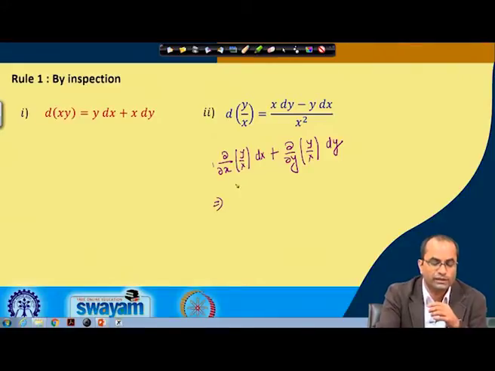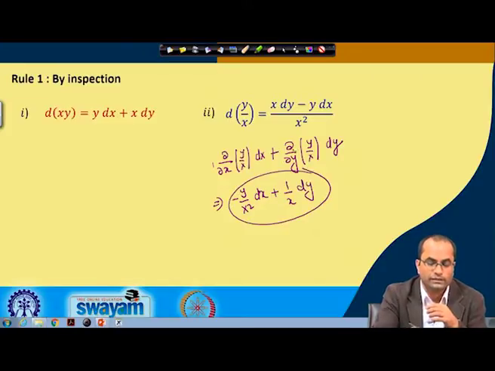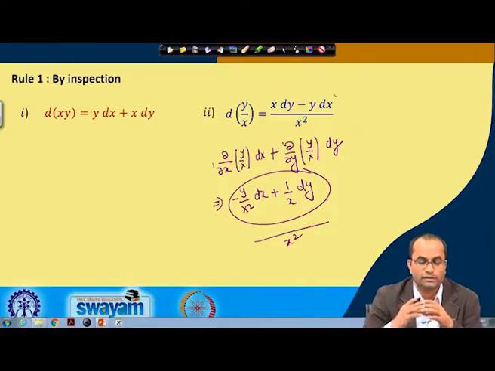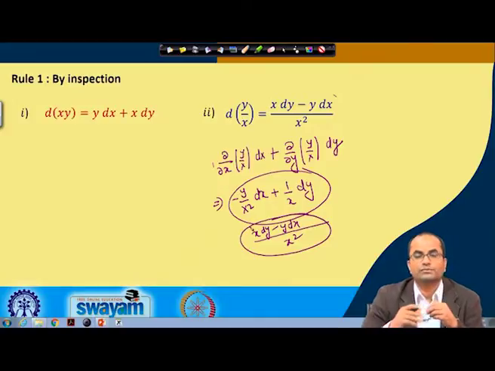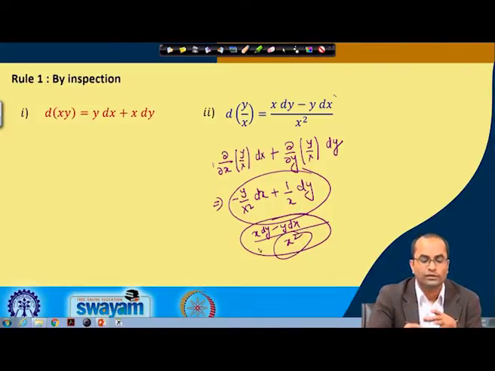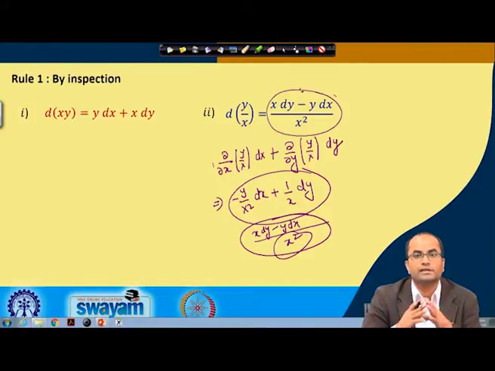So, with respect to x we will get minus y over x square dx, and with respect to y we get just 1 over x and dy. This is exactly the expression given. So we have x square in the denominator, and x dy minus y dx in the numerator. If such a term appears, or if we divide, for instance, by x square, we do see such a term in the differential equation.